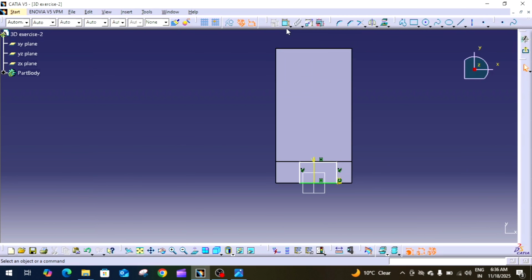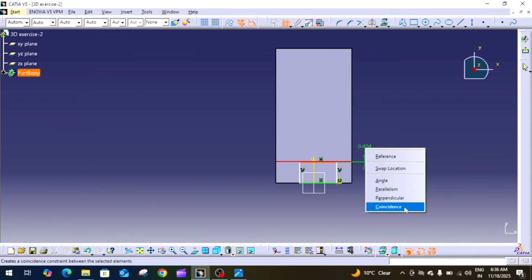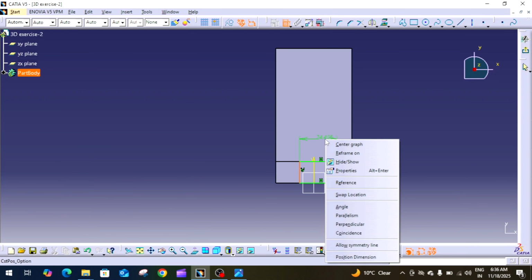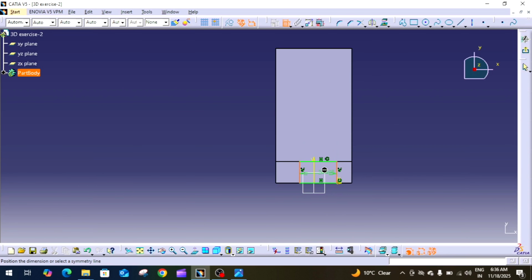Double click on the constraint tool, first line and the line from the 3D model base object, and right click coincidence, and I want this to be symmetric about the horizontal axis here. Click on both the lines one by one, then right click, allow symmetry line, and click on the horizontal line here.